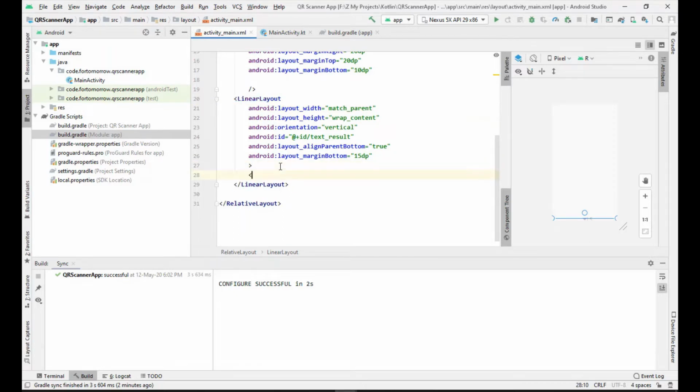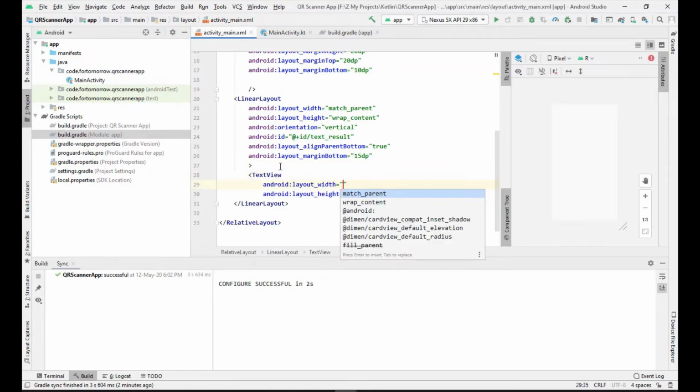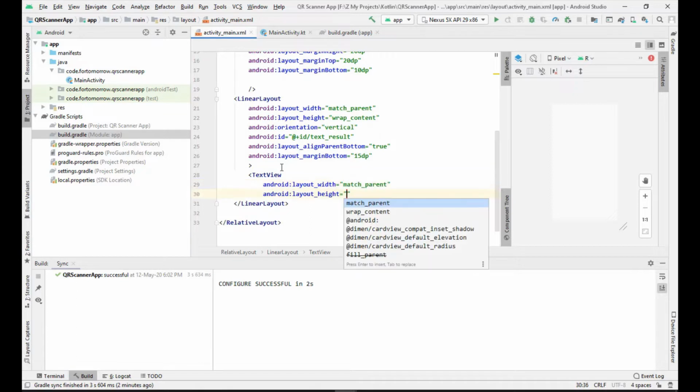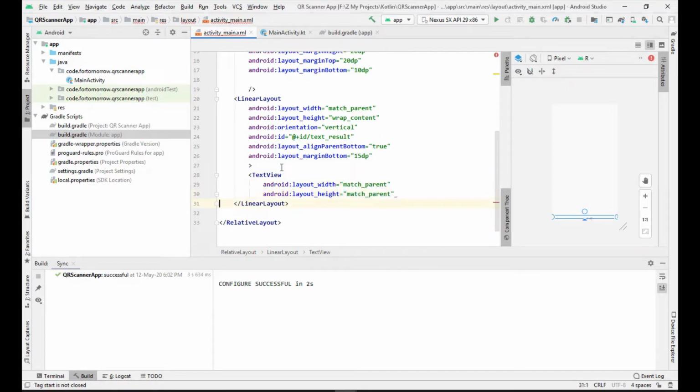And now in here we will use 2 text views, match parent, oh sorry, wrap content, and give some text: the result will be here.